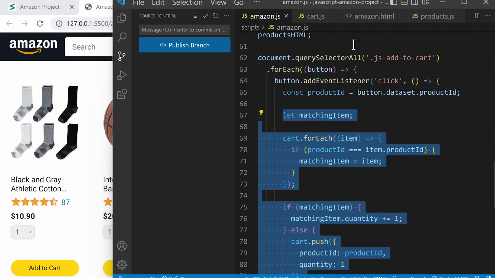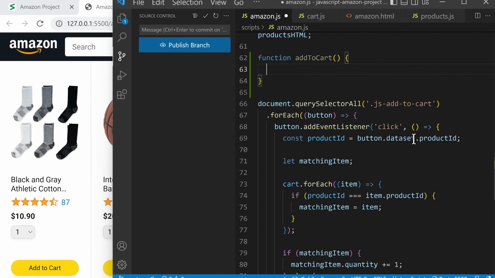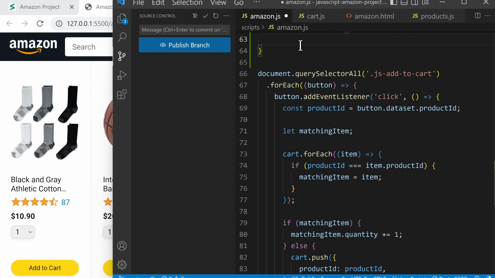So let's scroll up, and at the top here, let's create a function for this code. So we'll type function, and let's call it addToCart, brackets and curly brackets. And then we're just going to move all this code into the function.